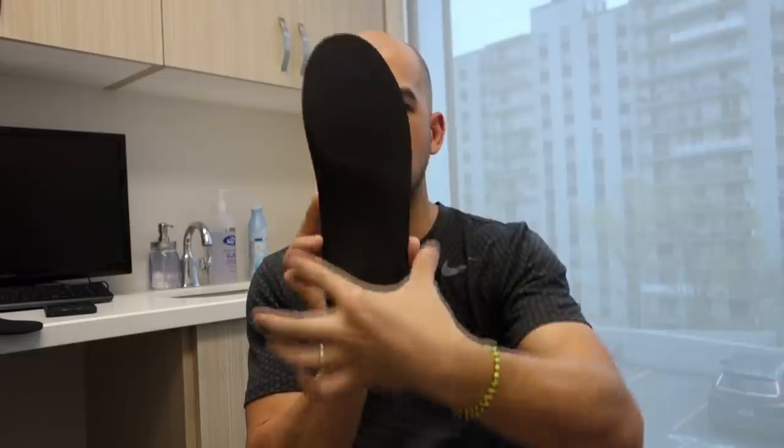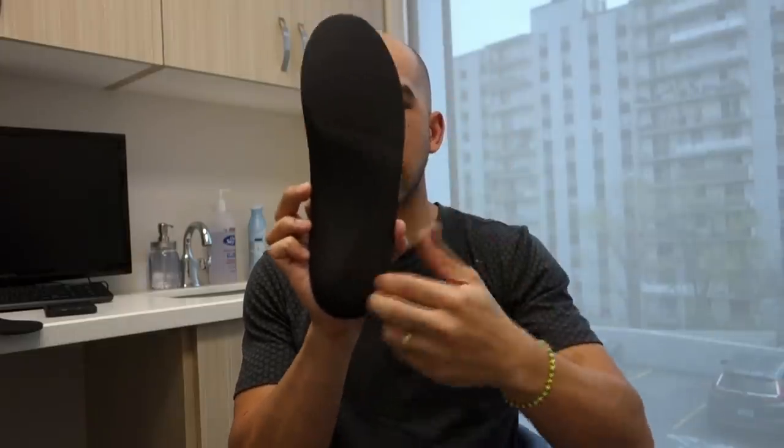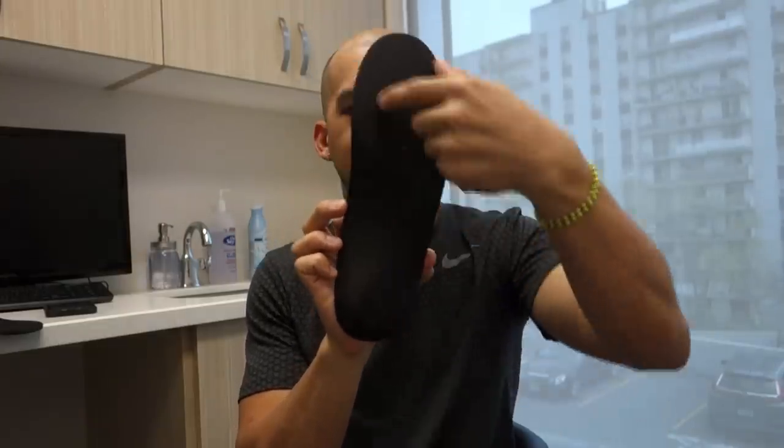The pressure mat can kind of decide whether you have a low arch or a high arch depending on where the pressure is on your foot. If you have a flat foot, the pressure mat would show the whole thickness of your footprint. If you have a very high arch, you'd see more pressure on the ball of the foot and the heel. Based on that pressure scan they can decide what kind of insole you need, but it's still not a custom-made insole. A lot of the time a good over-the-counter insole with a little more support and cushioning can give you relief — if we can reduce the strain on the structures, the muscles, ligaments, and tendons, you're going to get relief.